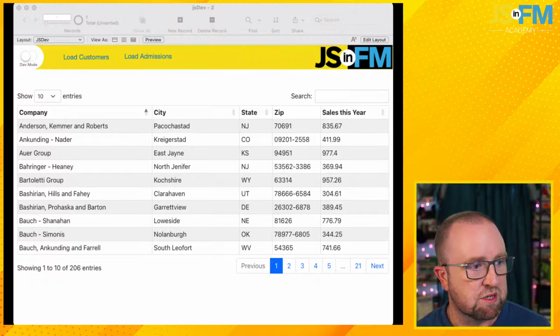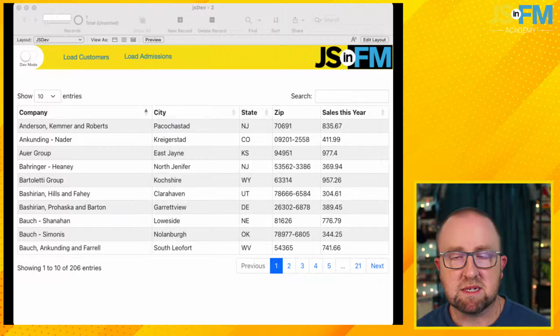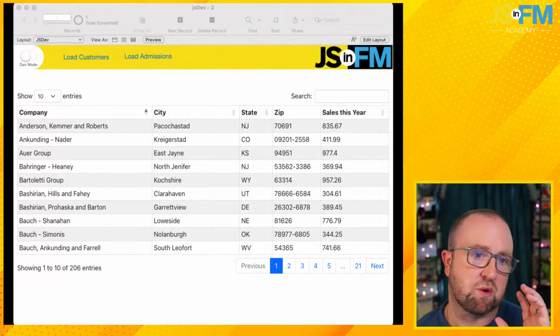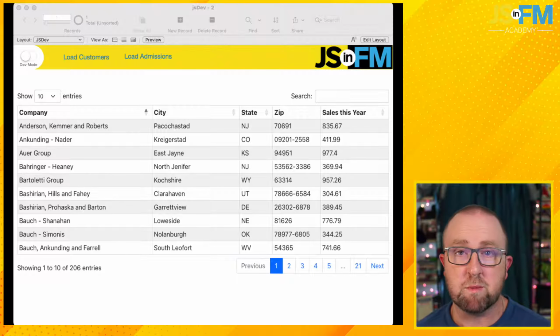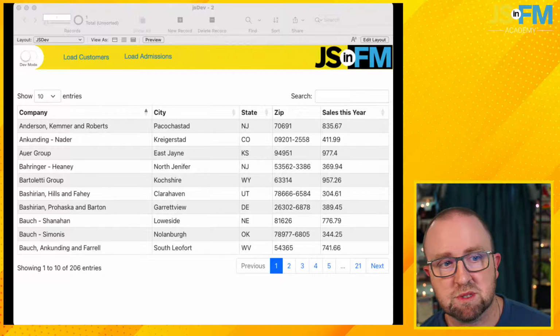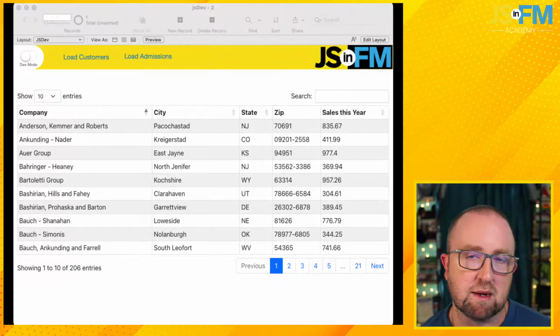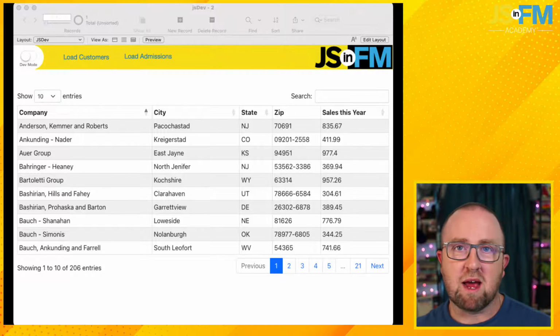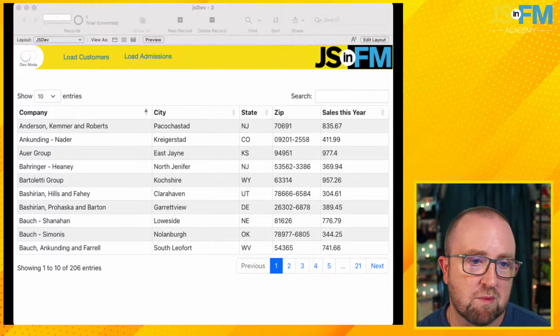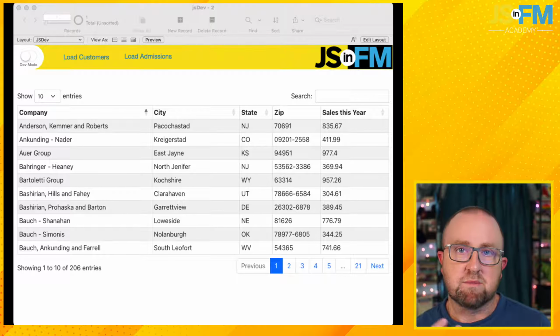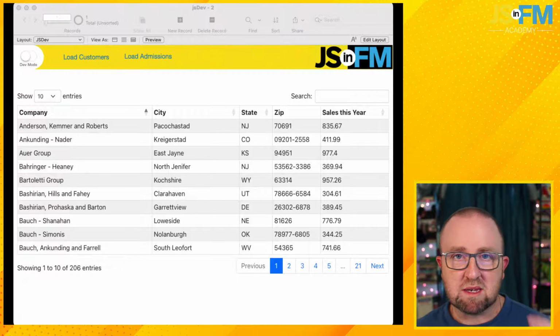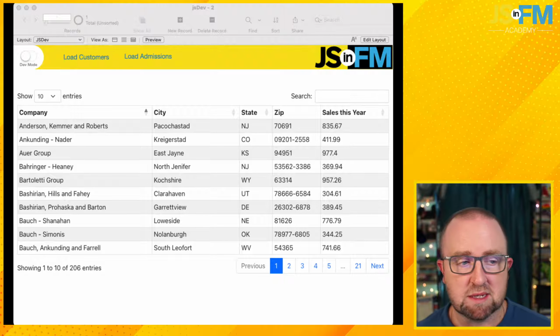It allows us to take some data and show it in a format that is familiar to our users. Whether it is a list view, or a portal, or any other kind of list that we might do in FileMaker, this library allows us to take the data and present it to our users in a list.